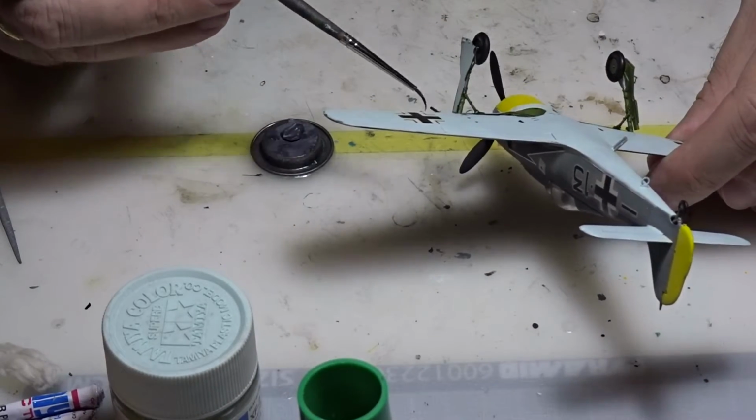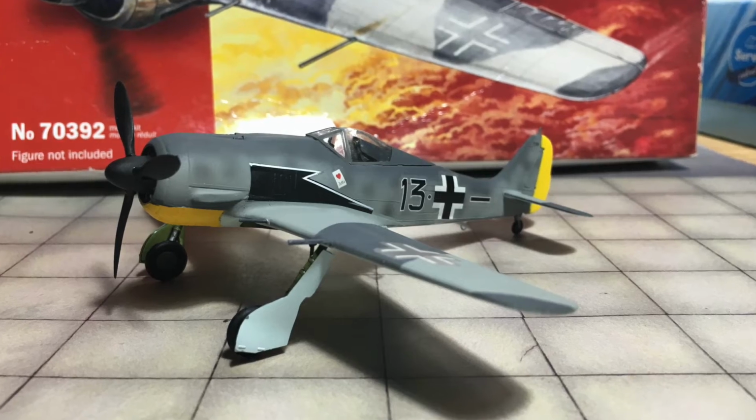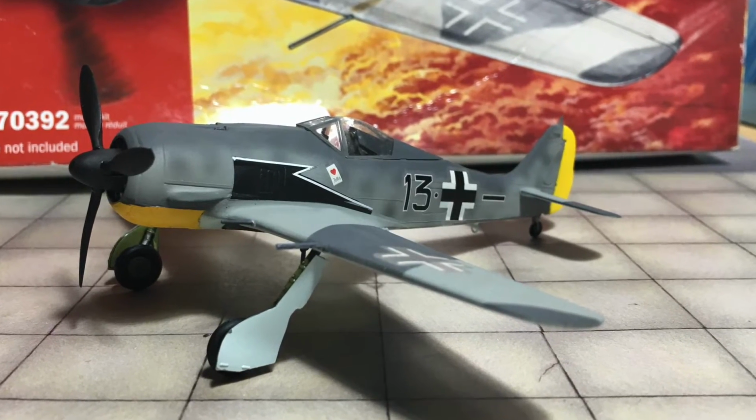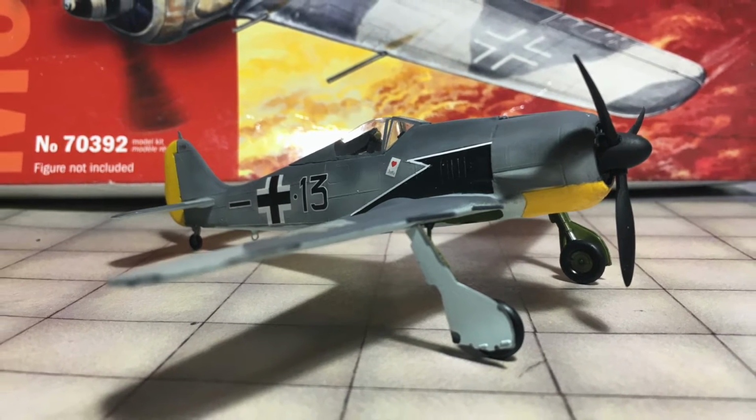So this is the final result of that Focke Wulf 190 in 1/72 scale from Italeri. I hope you enjoyed that build with me.